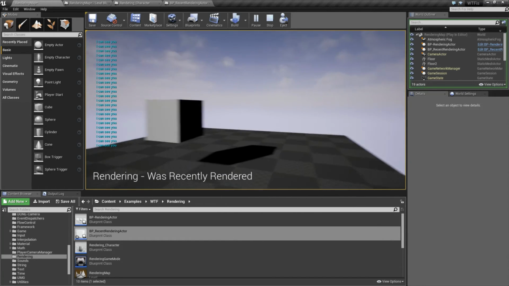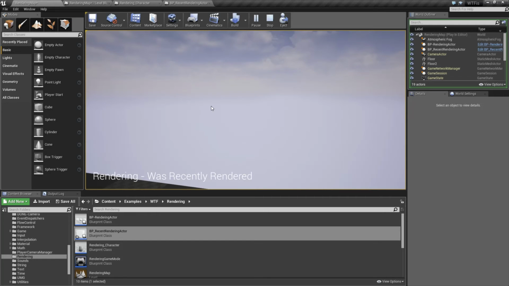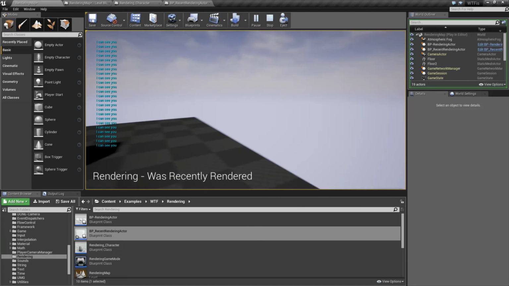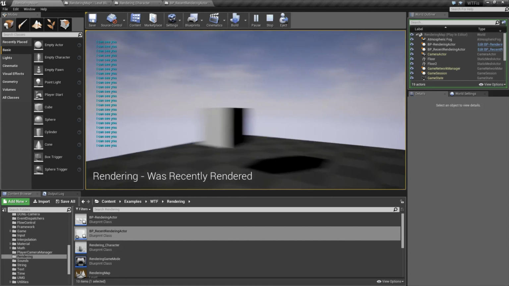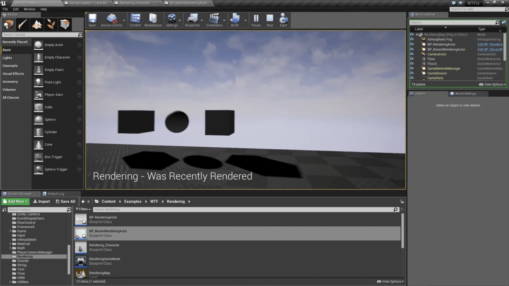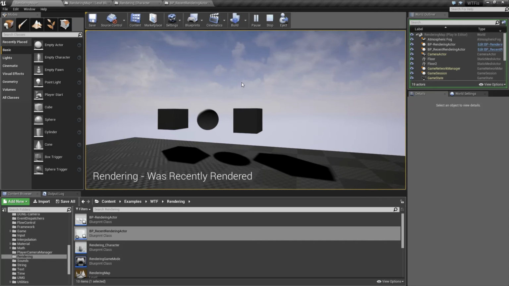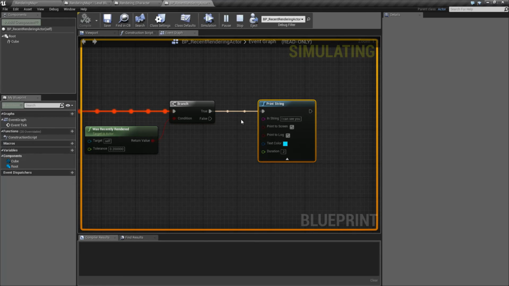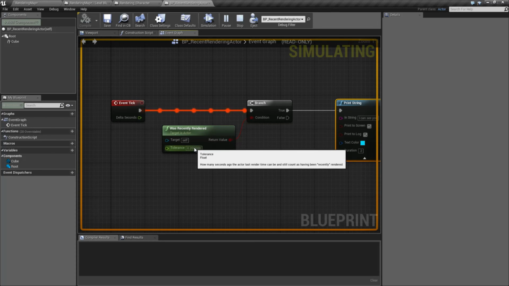There we go. So this may be useful for something computationally expensive, maybe a special effect that you only want to happen when we can see the item on the screen. You could use this node to gain a little bit of performance. Basically, this item's not on the screen, so I don't need fancy fireworks. I don't need the character maybe looking at my player. I don't need anything special going on. Maybe I want to put it to sleep. And by using the tolerance, I could have it only go to sleep after maybe 1 or 2 seconds of no longer seeing the player, or the player no longer seeing this item.